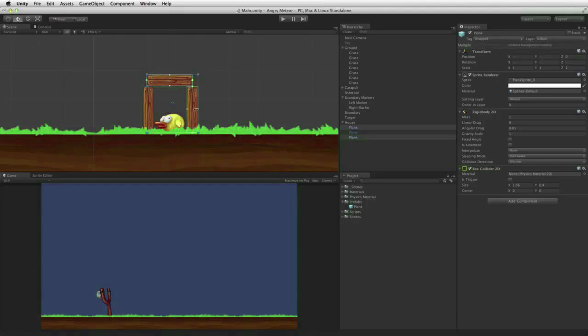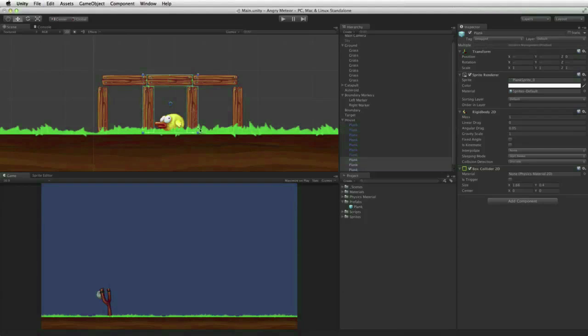Then I'm going to grab these two, duplicate this, and move these over. V key. There we go. And then on this side, I'm going to do that again. Grab one, grab two, duplicate this, V key. There we go. And then grab three, duplicate this up, and then I'm just going to lift that up on the Y. There we go.